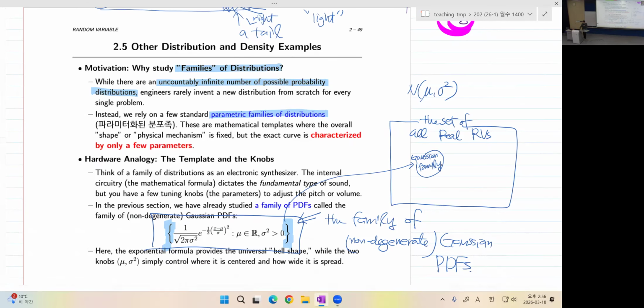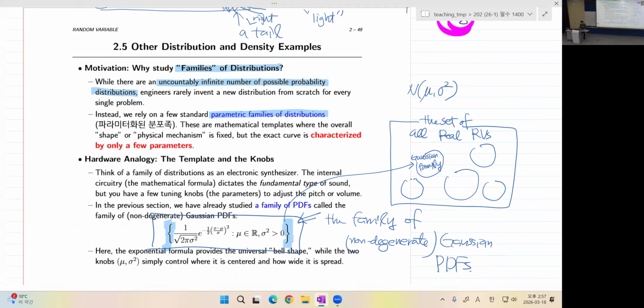There are actually other families, very famous and important. And you may say that, wait a minute, we may have very, very strange shapes for a PDF, but only a few parameters to define a PDF? Well, that sounds strange. You are right. Okay. So in general, this type of family is very, very special. Only a few parameters, sometimes a single parameter. Why do we do that?